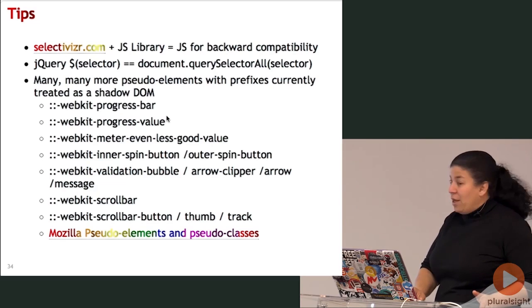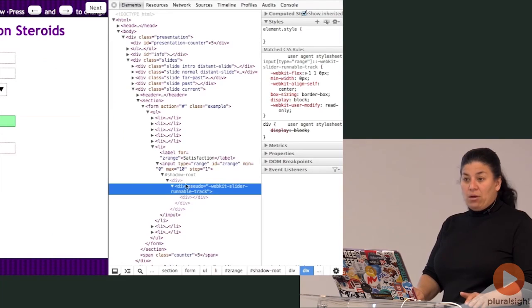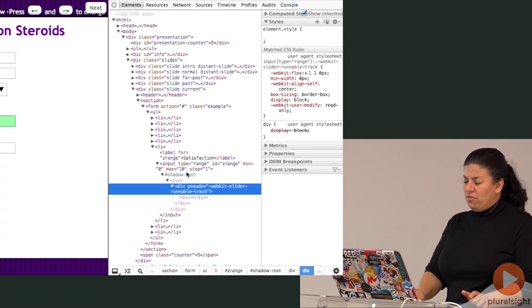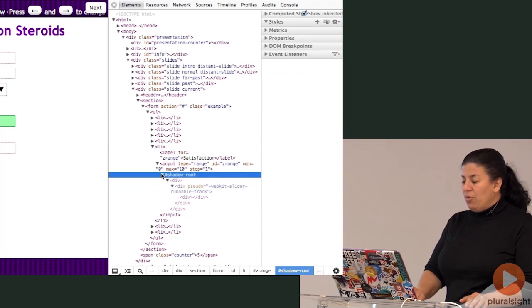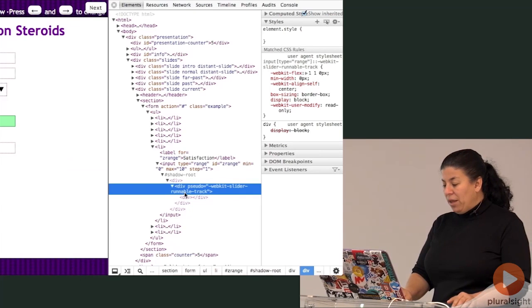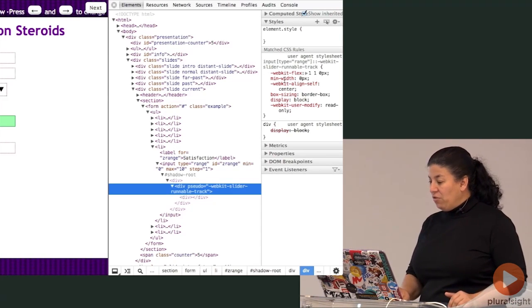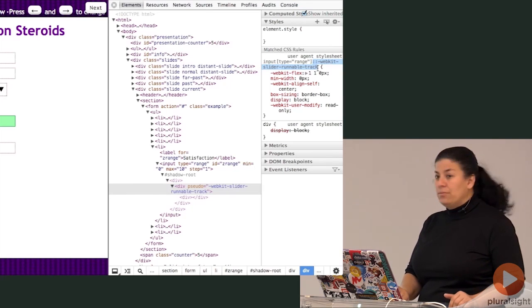But you don't know the name of it. But now actually with the debugger, and this is fairly recent in the debugger, you might need to turn a flag on, I can't remember, but you can actually see what it's called, and it says pseudo, and that's the pseudo element that you're allowed to style. So that's what you put as your selector. You put ::-webkit-slider-runnable-track, and you can style that. And here you see in the user agent, right there. See that there? Hard to read from the back, but believe me, it's there.